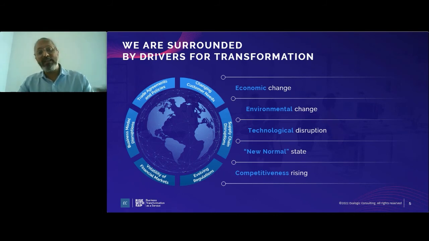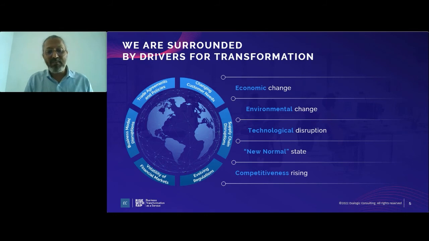They want to be able to buy things from your website. So as a result, you have to have a digitally enabled business to be able to interact with your customer at every given touch point that they want to interact with you at. So we've now talked about all the factors that are driving digital transformation.